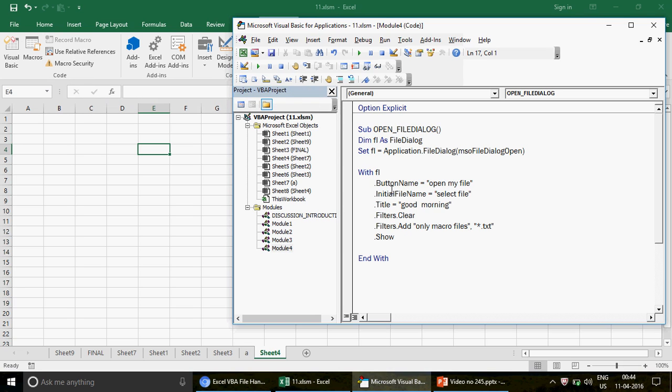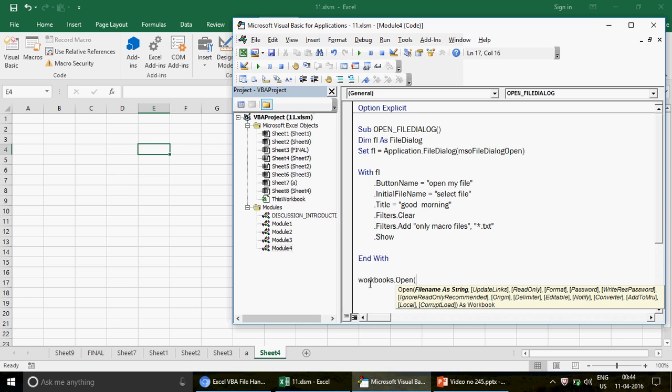Now what is the next thing we want to do? Why do we actually show these file dialog boxes? That's another important question. Obviously, to give the user the freedom to choose any file. Now for example, I want to open the file whatever the user selects. So how are you going to write that? You're going to write Workbooks.Open. This is how we open the workbook, and if you don't have any idea, you can go ahead and watch the playlist on workbook handling.